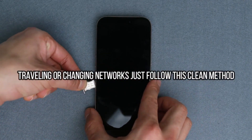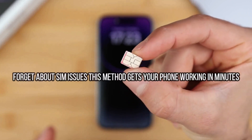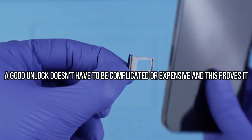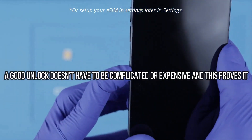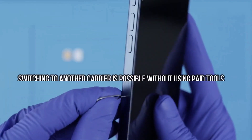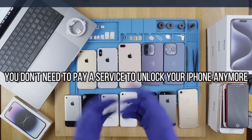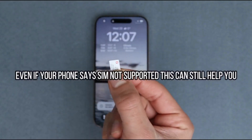We're going to talk about the carrier unlock. The carrier unlock will allow you to use your iPhone with any carrier — if you travel, want to switch providers, or use a different SIM card. This method will get your phone unlocked to be compatible with any GSM SIM card anywhere in the world. This is 100% legal and your phone will not be damaged. It is actually very positive because your phone's resale value will increase. I have unlocked more than 100 iPhones using this method and it is the best and most reliable way to unlock your iPhone.